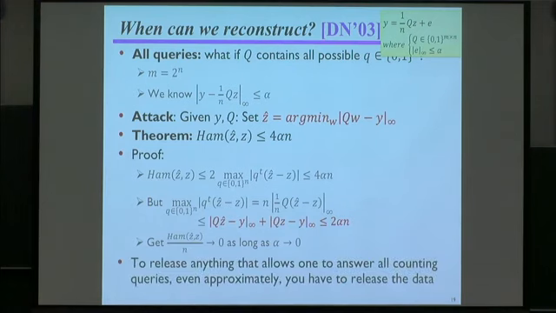Right, so that's what I just said. This is an extreme example. The number of things I'm releasing about z is absolutely huge, right? I'm giving you information on all possible statistics about z. On the other hand, I'm giving you a very weak guarantee on how accurate they are. In order for this attack to work, we're looking at proportions that are within, let's say, 1 in 10 of their correct value, which is a very crude approximation. So if you get more accurate statistics, you can do far more.